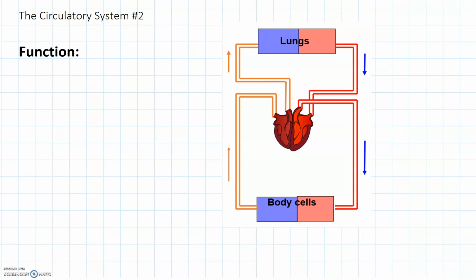Hi everybody, we are continuing learning about the circulatory system now. So we've already learnt that the main function of the circulatory system is to pump blood around our body, and the blood contains nutrients and oxygen, which our cells need, and it contains a whole lot of other chemicals as well as carbon dioxide, which is a waste from our cells that needs to be removed from the body.